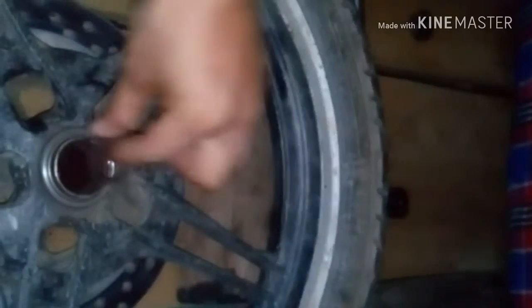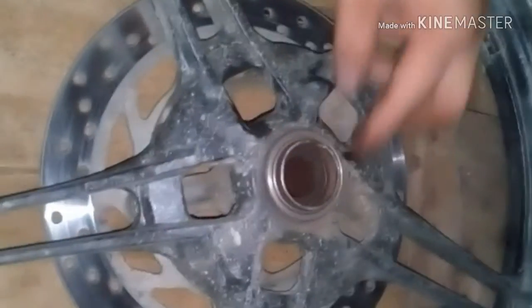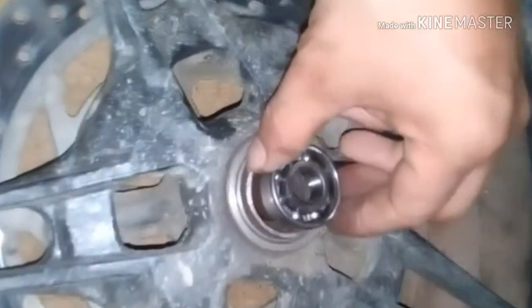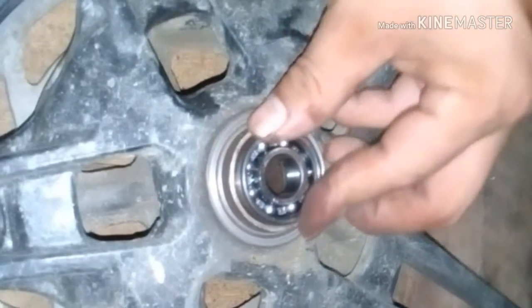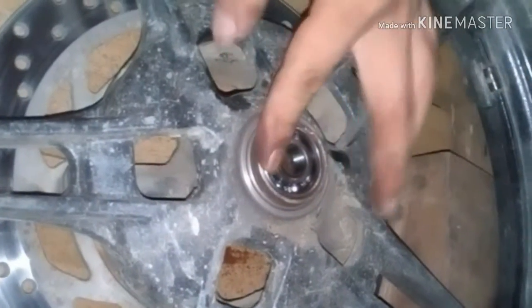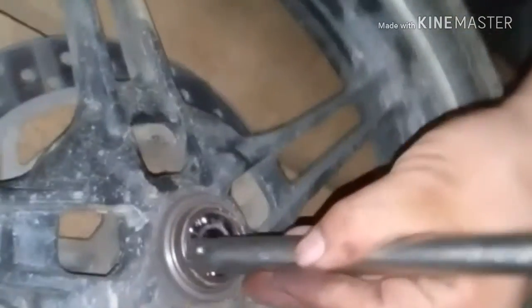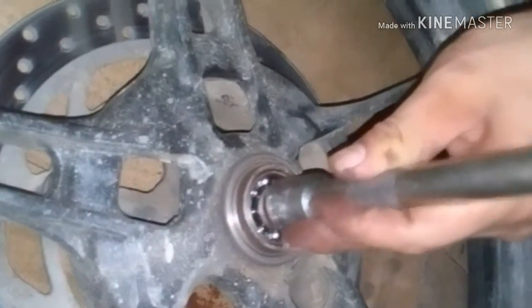Okay, you just have to put this first, and after that you have to put your bearing in properly. Okay, you just have to hammer it from all the sides. Okay, now I'm using this tool. Now you can hammer it.